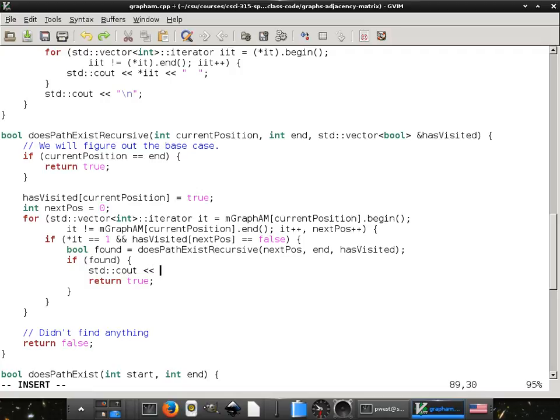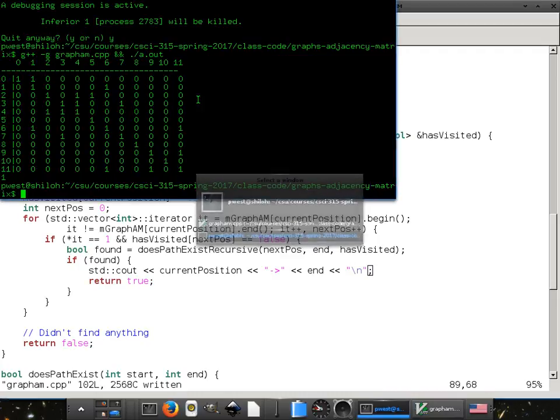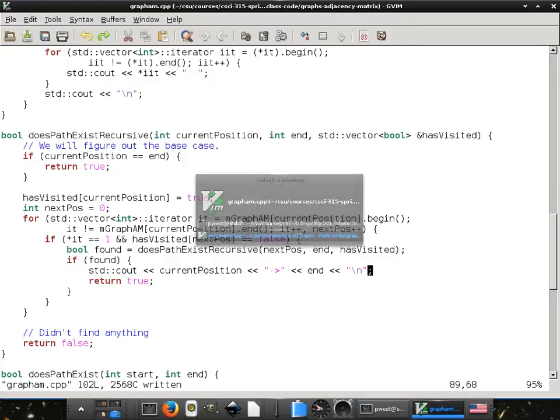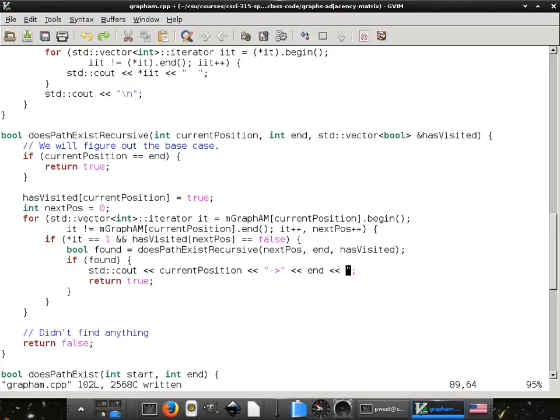Current position, nice little arrow, end. I don't think it's going to actually print it out the way I wanted to. Yeah, I didn't think it would. We actually want it to look like this.